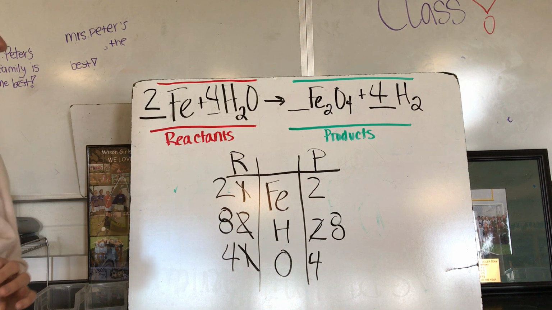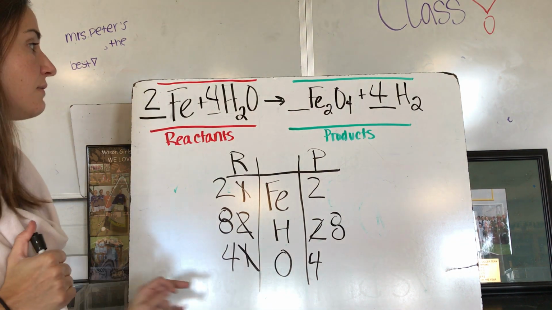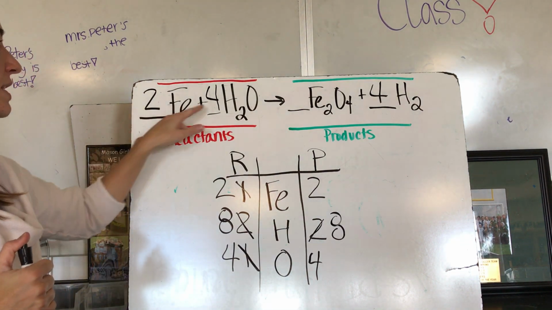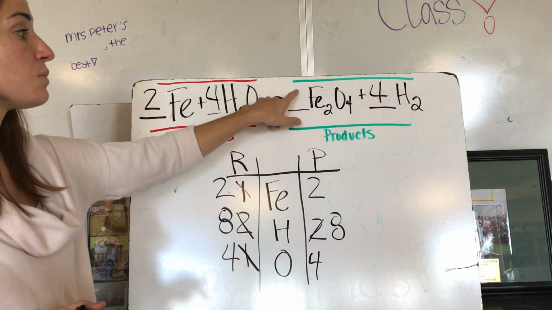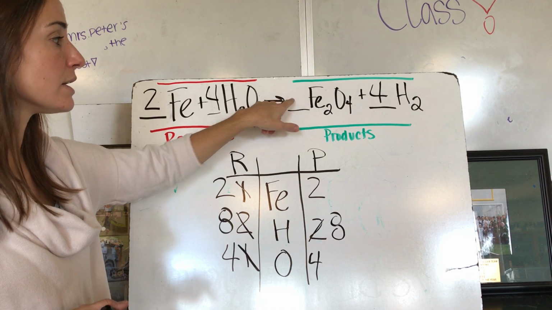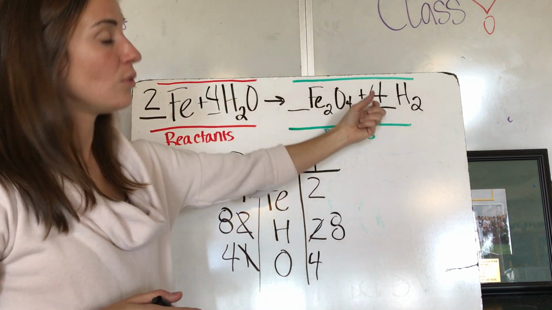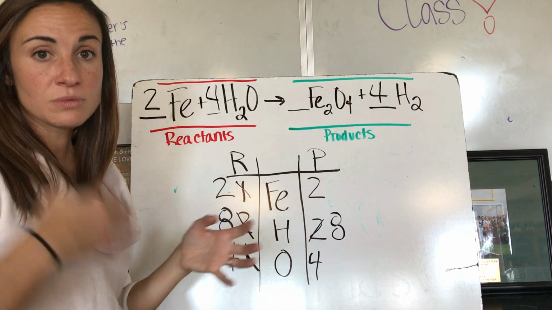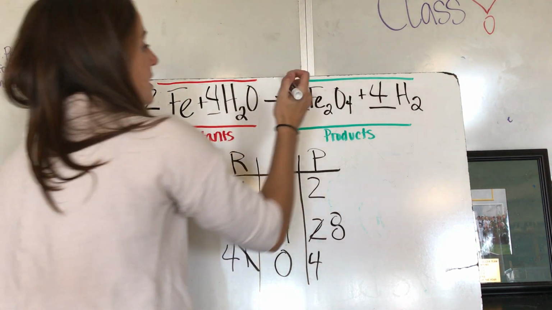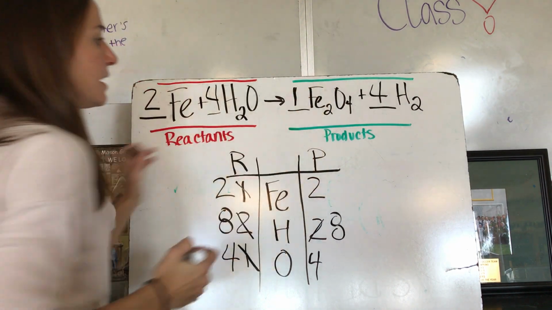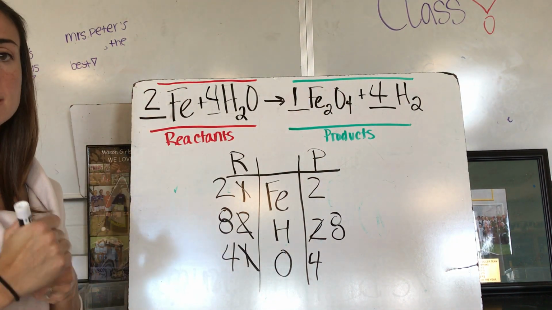Now the only other thing that I want to mention before I recap the objective is if you ever have all even numbers here, it needs to be reduced. Meaning if this was a 2 right here and these were 2, 4, 2, 4, okay, everything could be reduced by half. These have to be in lowest terms. But because really technically there's a 1 here, this can't be reduced, so what we have is correct, okay?